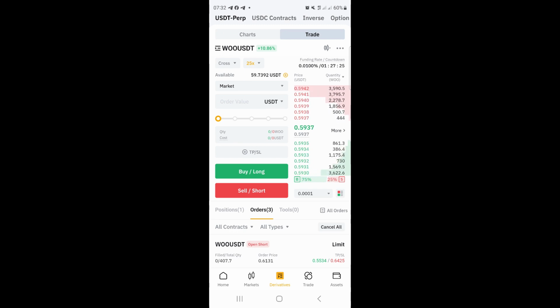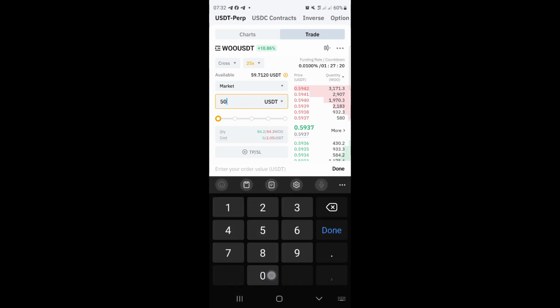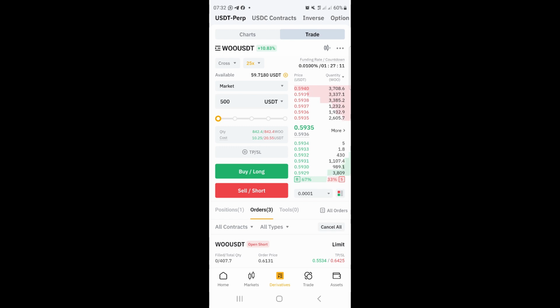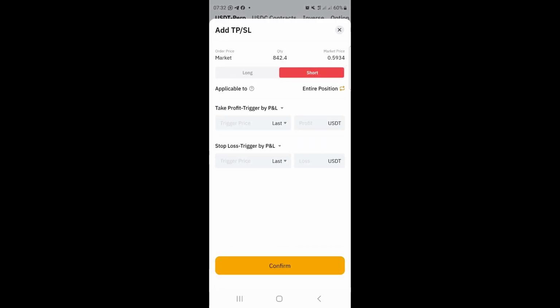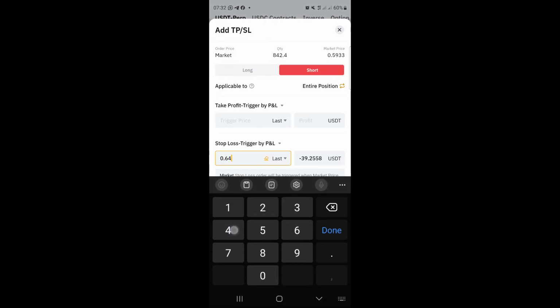So what I want to do is, for my order value, I'll just put maybe 500. Just start from 500. This one is just trial and error, to do it sharp. So once I put 500, I come to my take profit and SL. Go to short. My SL was 0.6425. Now this is where you want to look. You want to look at the value showing your potential loss. So with that order value, if you hit your stop loss, you're going to lose $41. But you know that you want to lose just $5 on this particular trade.